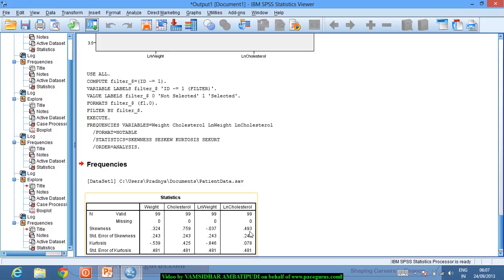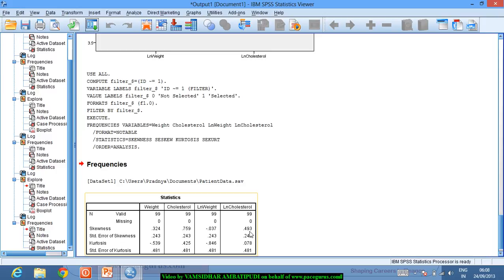Which means from now onwards, any kind of calculation or further interpretation we are planning to do on the data would be done with respect to the log weight and the log cholesterol levels, but not with the original data. Right, so that is what is required to be analyzed on each and every field, each and every variable, to make sure that the data is reliable to be used for various statistical tests and statistical procedures.